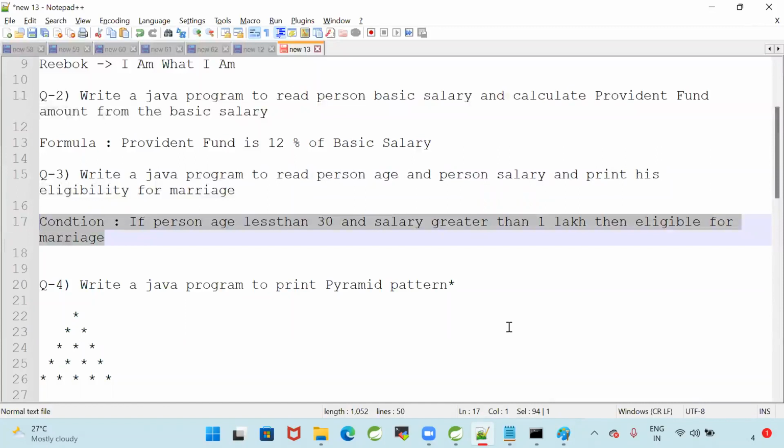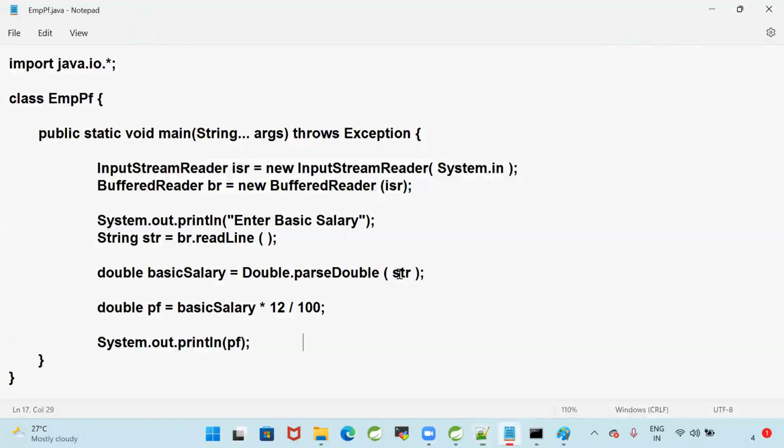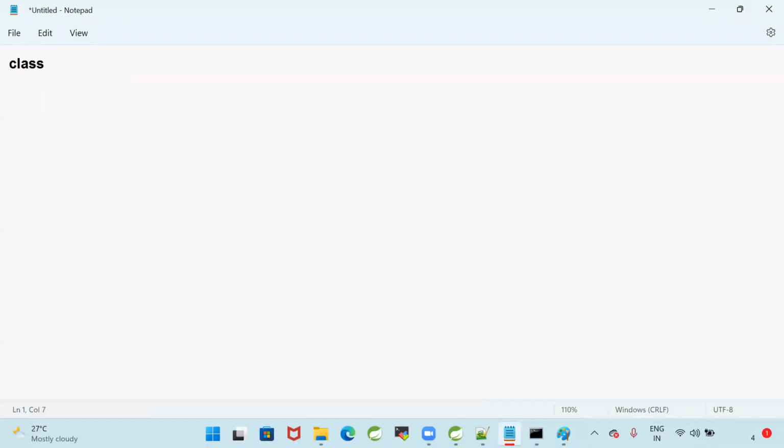Yes or no? Right. So let us try to write the logic for that program. Class Marriage. Then let us write a method. public static void main(String[] args).